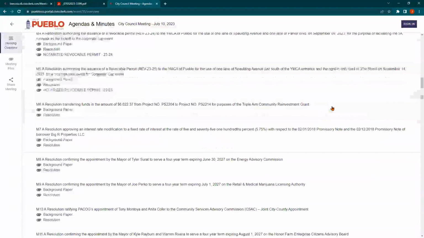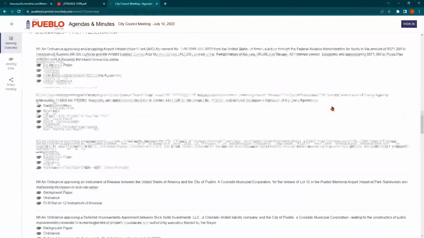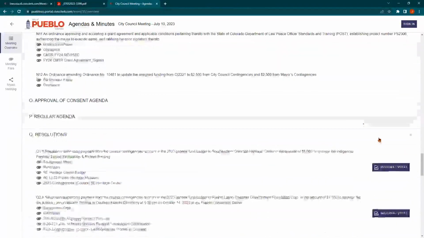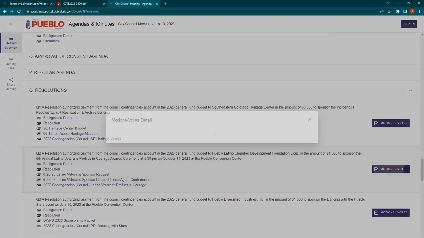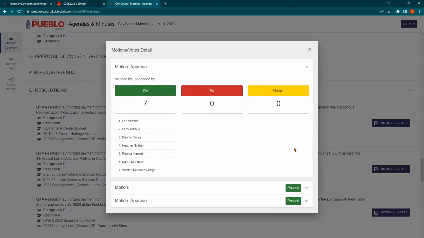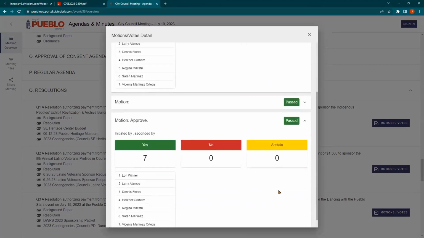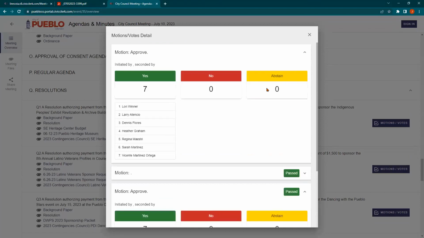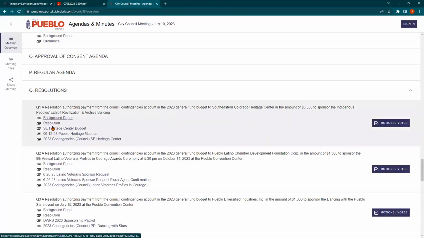Most of the time, if it's unanimous, it's all going to be 7 or however many to 0. But if we get down here, some of these might have any kind of contention. No, these are all still 7, but it's just a really nice way to show this action on the public portal, because they can still look at the agenda and each individual attachment even over here. This is more like a truncated version that they can view.